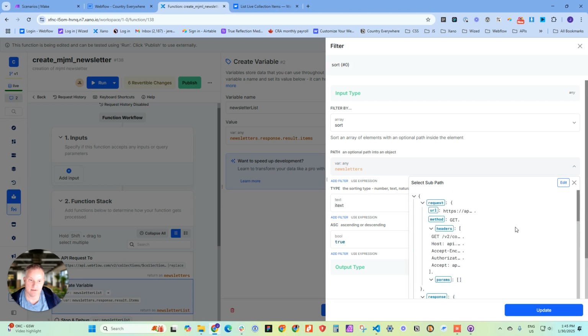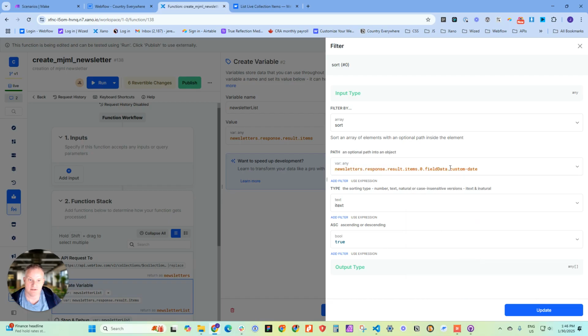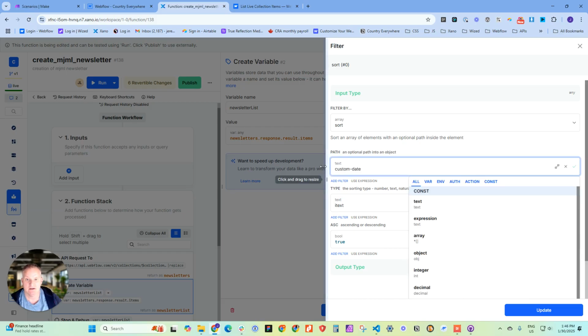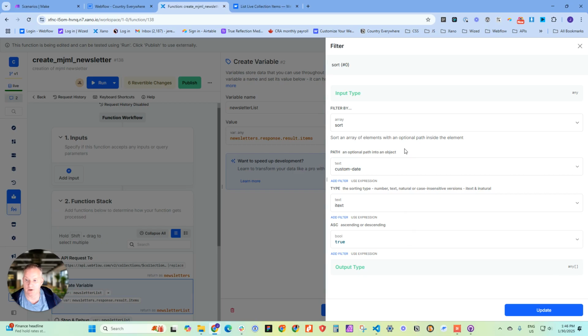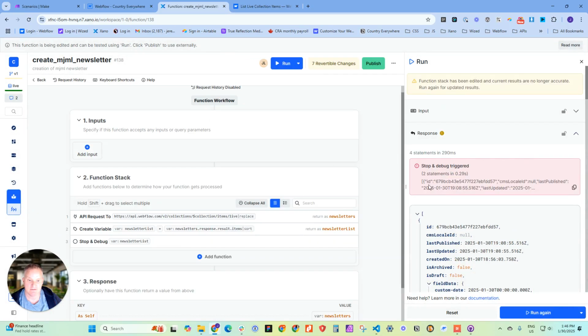Here we did the same kind of thing. We're defining custom date. What's a little different here is I don't need all of this because I'm only sorting by custom date. So that is what we want because we're getting it from the items anyway. So I've got this custom date, and I'm just going to update this, and I'm going to go save, and we're just going to run again.